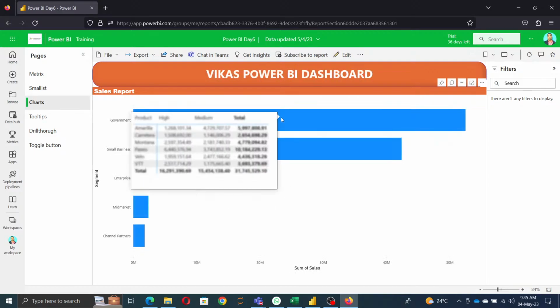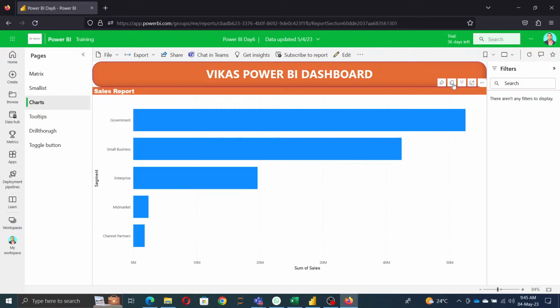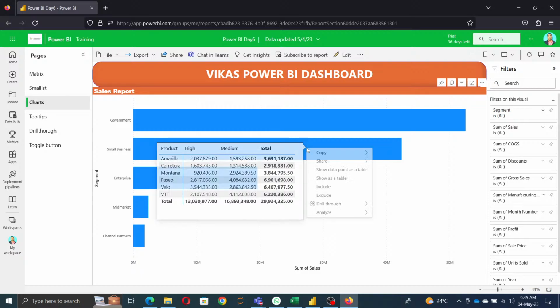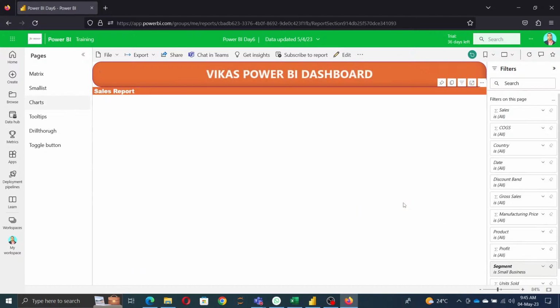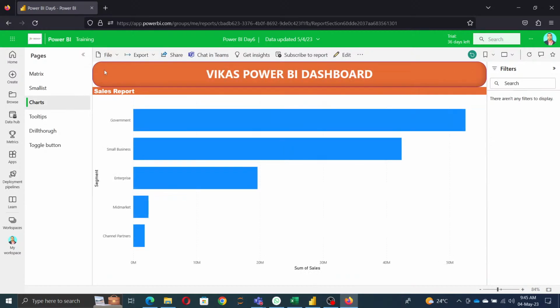Right click, see, the bookmark will display like this, and the option that I told you, display all, is here. Then for drill through, right click and choose the drill through option, table. Go to the table, see the data, then go back. You don't have to press control to go back.